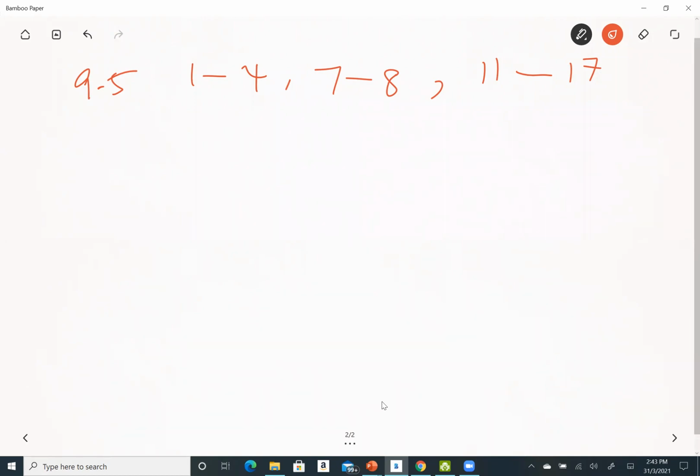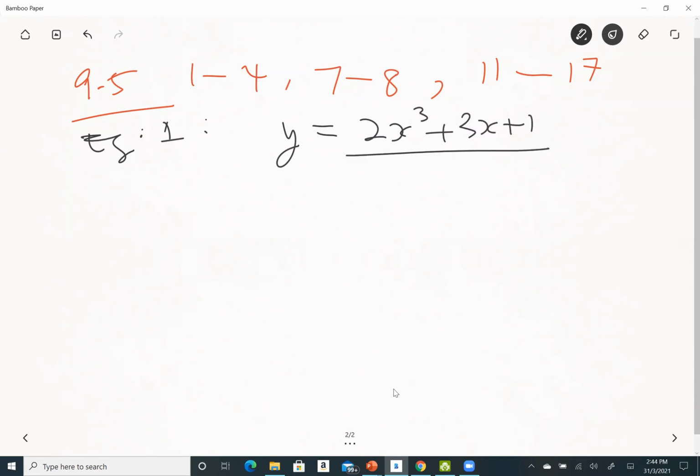So now you look at the quotient rule. An example of the quotient rule is the following. You have a ratio of two terms in x. Now, if you have some function like this, I use example number 1 again. Suppose instead of multiplication, I have y equal to 2x cubed plus 3x plus 1 divided by the other term, x squared plus 4.